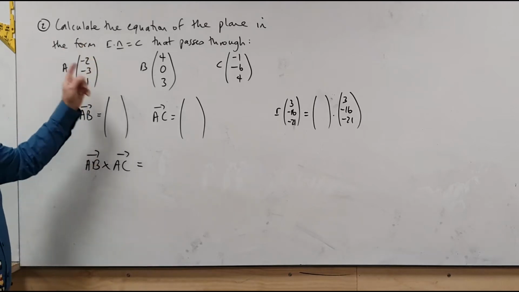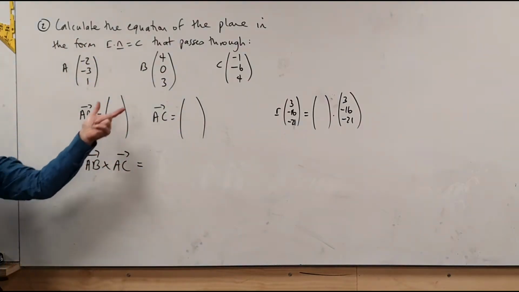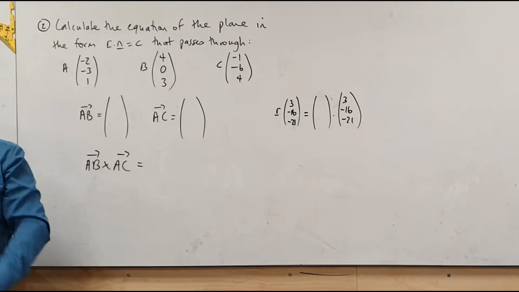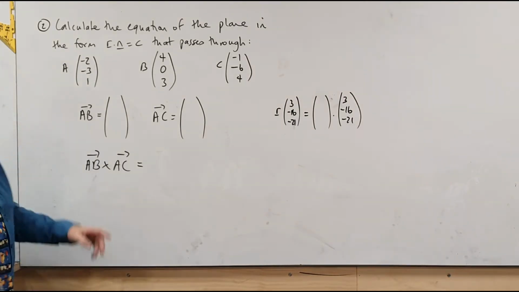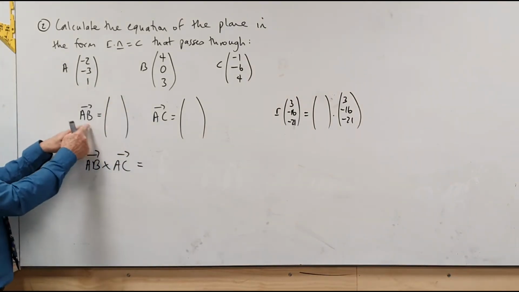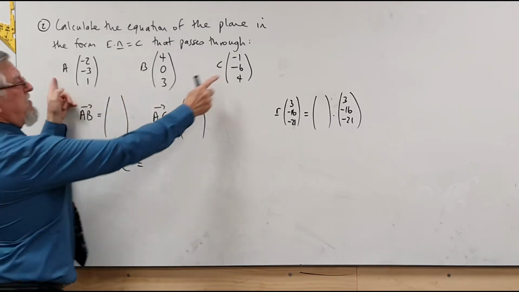So we want the equation of a plane through 3 points. We had our class pad, you just put it in the class pad. Almost right answered in, but not quite. So let's have a look at what we're going to do. We're going to get a vector A to B and a vector A to C.